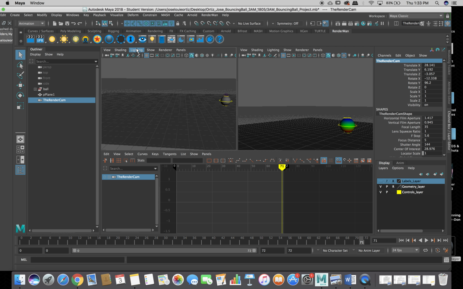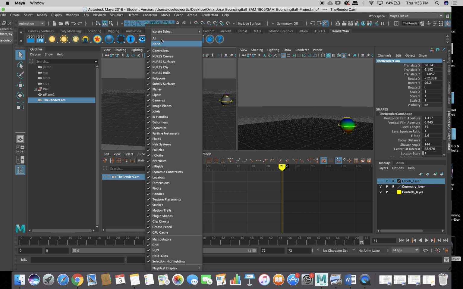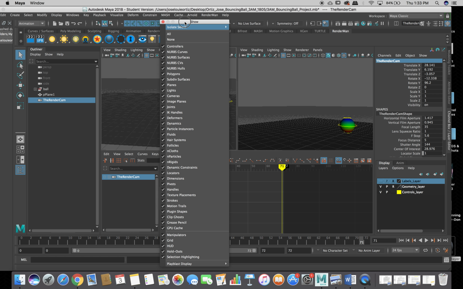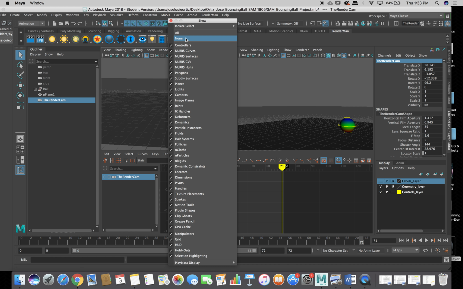What I'm going to recommend that you guys do is click on none, and then enable the NURBS curves, NURBS surfaces, polygons. That gives us everything that we need to work with this ball. And one more thing, I'll go down and uncheck the grid.